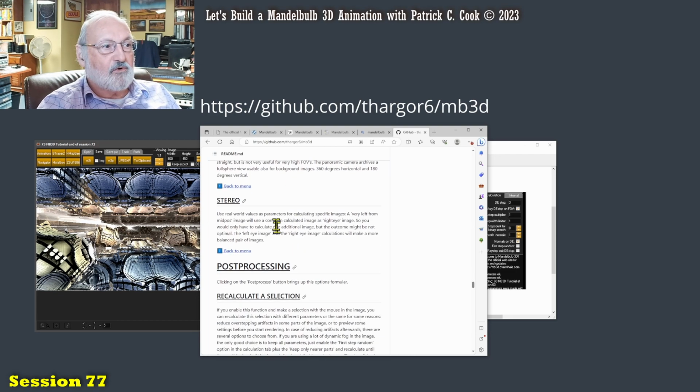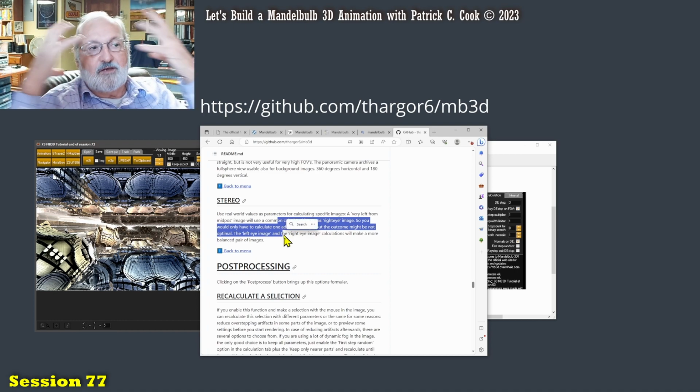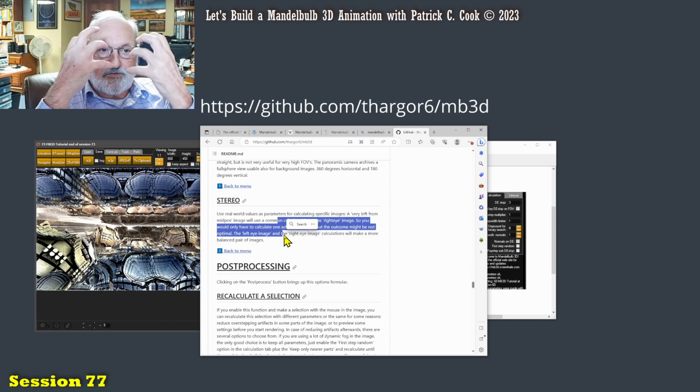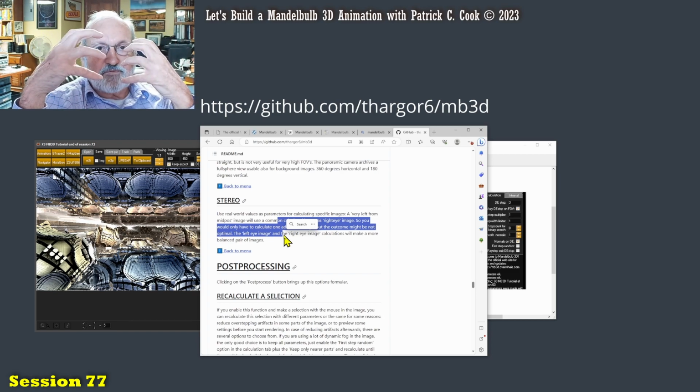Camera, stereo, oh, you know, the Mandelbulb 3D can actually create stereo images, so that it can make a left and a right stereo image that is offset, so that when you use stereo lenses or viewers, you get a sense of depth.